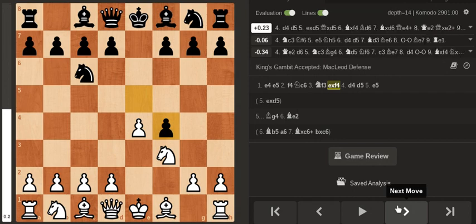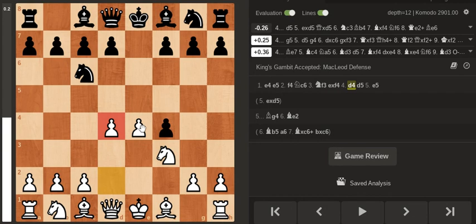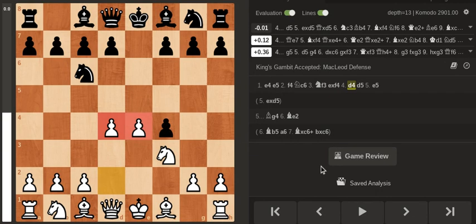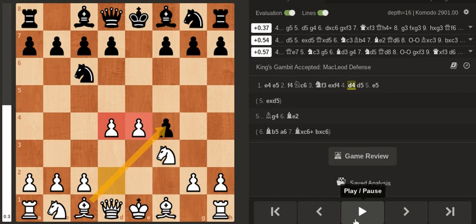And I was happy to see this move because, well, now I can play d4, which is what you want to do in the King's Gambit, to have the two pawns in the center of the board. And, well, d4 also allows the bishop to attack the pawn.